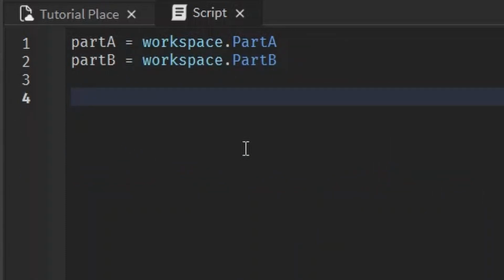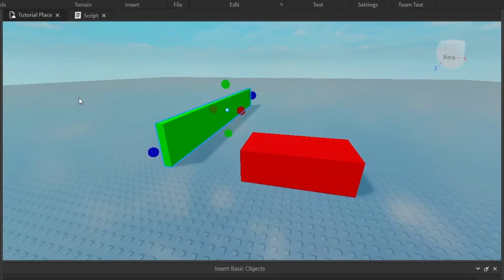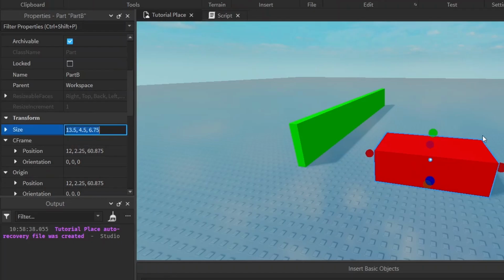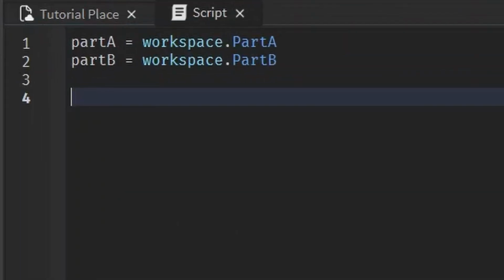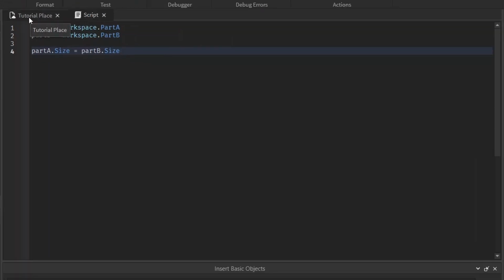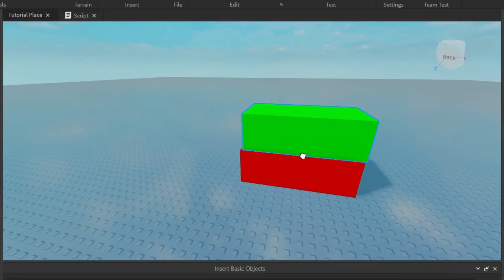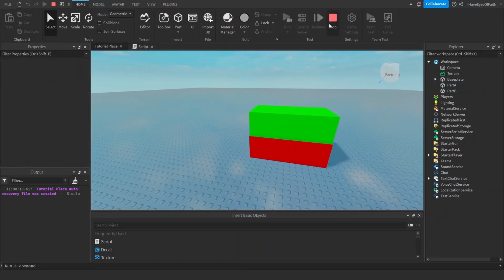And let's assume we have part A here, but we want this to be the same size as this. You don't have to come in here and look and then copy and paste the size. You can just easily write part A dot size equals part B dot size. Because what kind of value is this that we want to change? It's a vector 3. And what kind of value is part B size? It's also a vector 3. So we can change the size to anything, as long as it's a vector 3, it'll work. I'll show you that. Let's run this. Bam, it got transformed into the same size. They're twinning and winning. I don't know what that means, but it sounded nice.